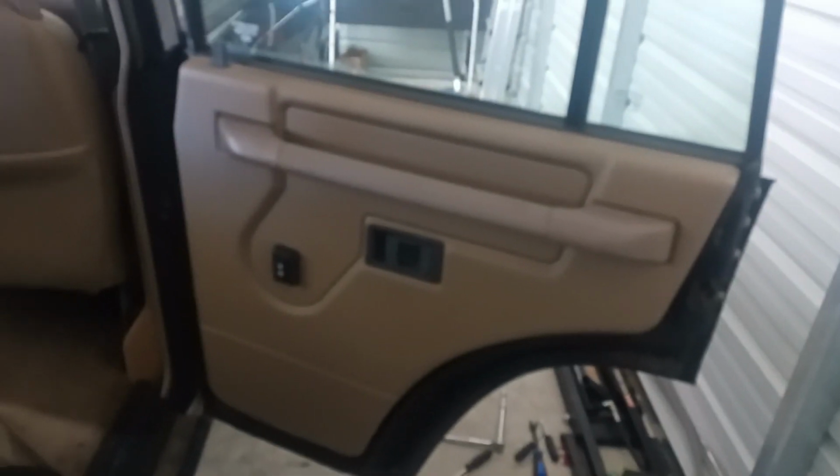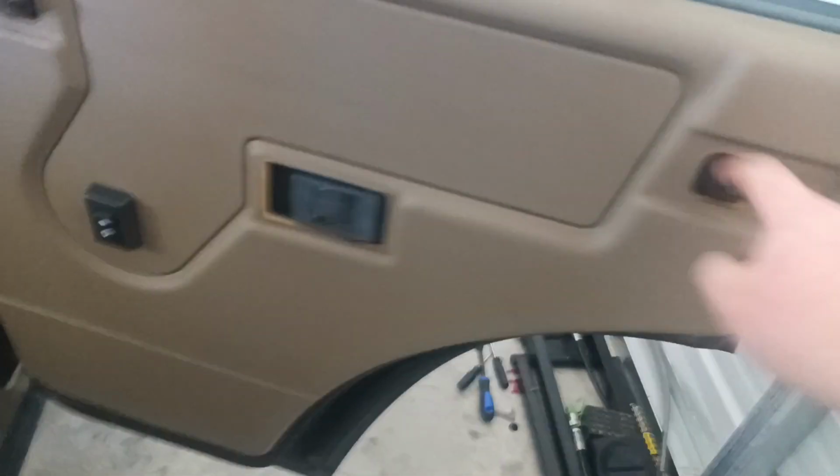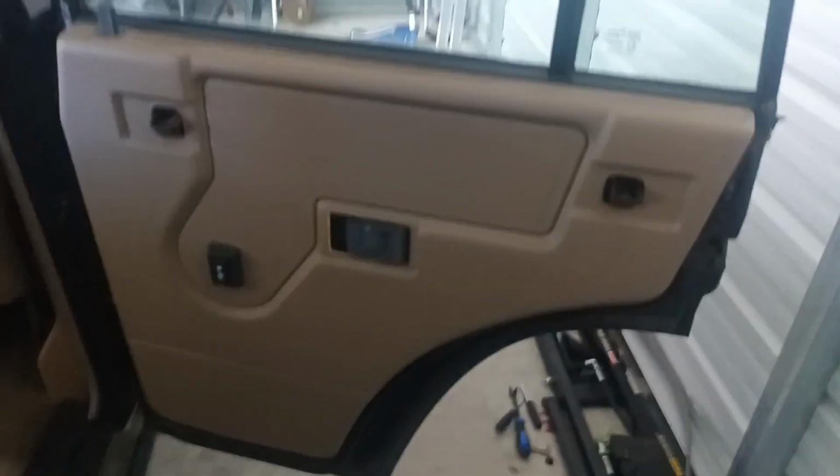First off, you got a bolt on each side. It's a 10 mil. And then a screw, so go ahead and get rid of those, and then you can pop this door card off. All right, got the two 10 mil bolts and the Phillips head screw all off. Now I'm going to pop this door card off.